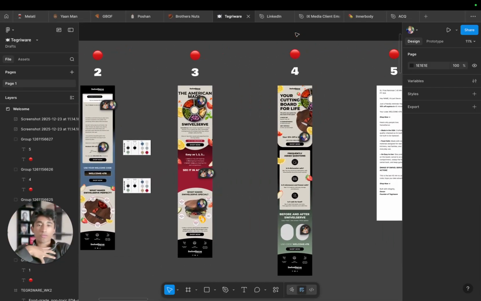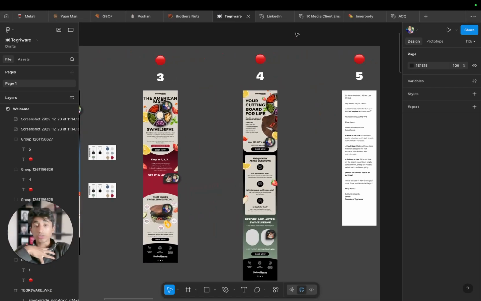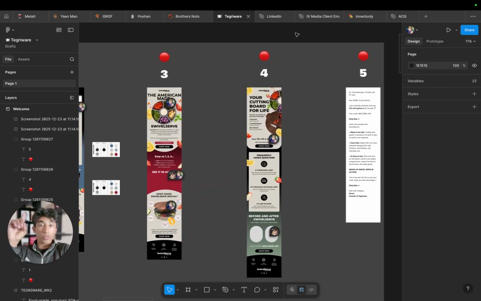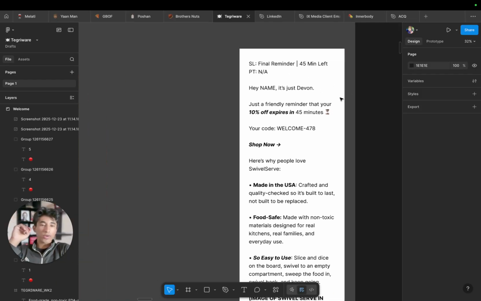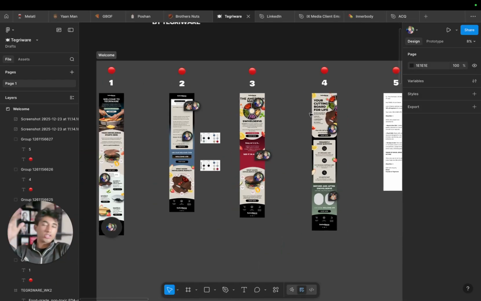And by the way, for a starter flow rebuild, we usually do 5 emails: 4 design-based and 1 text-based email, just a nice way to end it off. But for some brands, again, it just depends, right? Some brands you want to have 8, some brands you want to have 3, literally. So this is the standard for context.